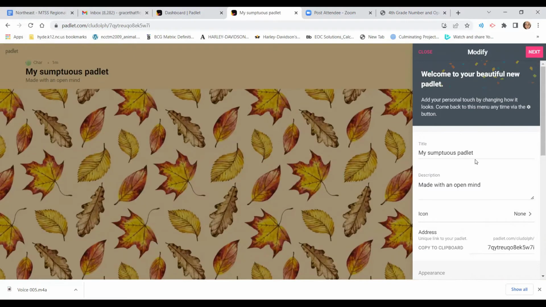It automatically gives you a generic name and a generic background. You can change this to whatever you want. So you can type in vocabulary for hydrosphere module, whatever you want. The description is just anything that you want to put in there. You could put directions in there for students, whatever you want to do. So directions: fill in the columns for the words your teacher has given you.